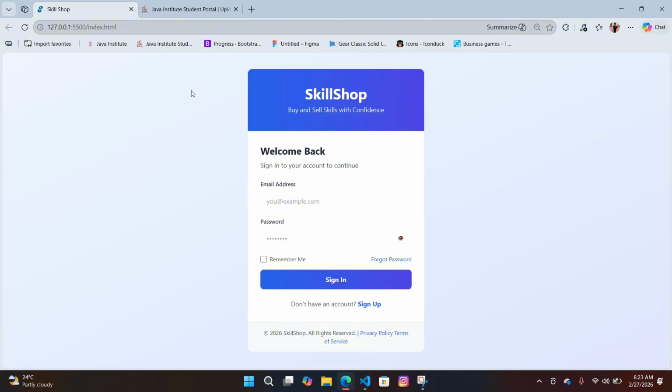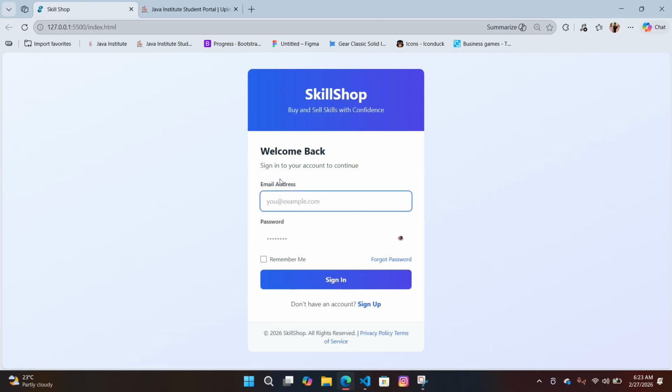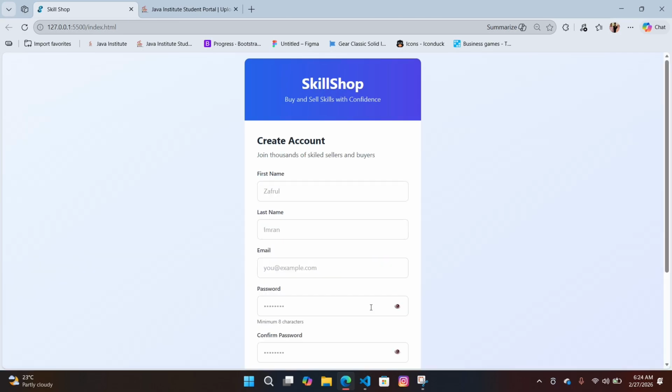Here you can see this is the sign-in form, where we have to input our email address and then our password to sign in. Here we have said if you don't have an account, sign up.